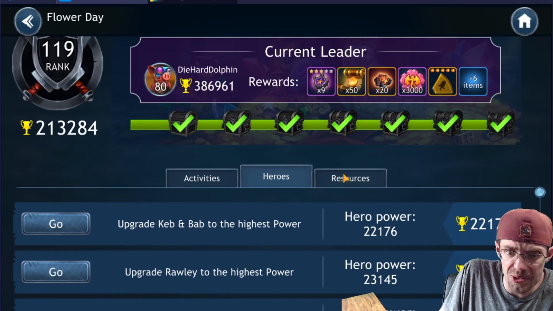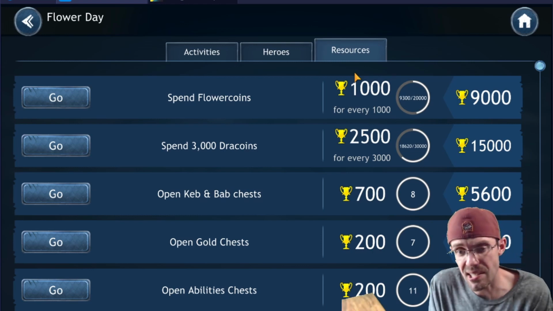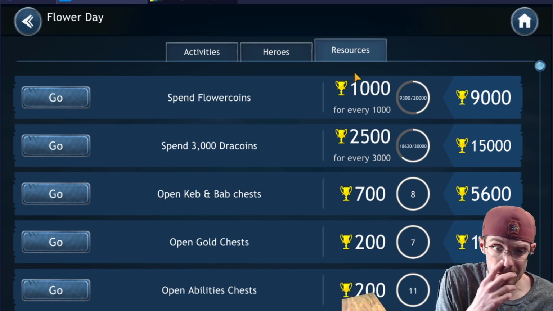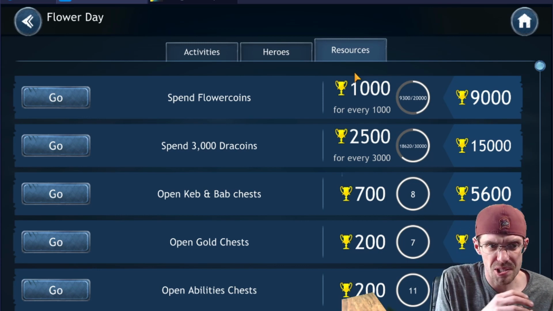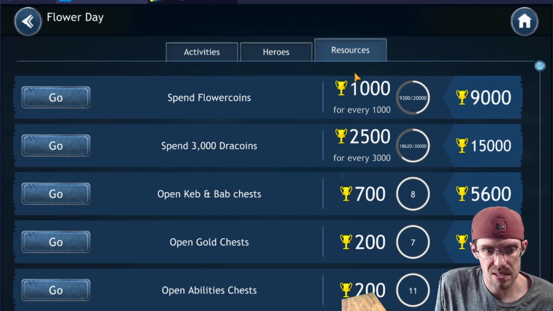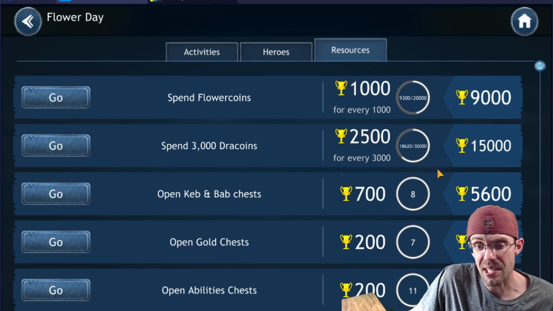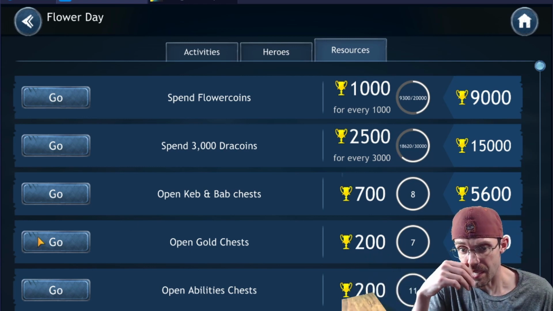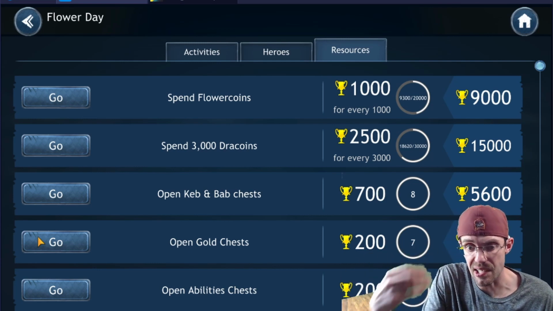And then for resources, these are hoarding events. Spend flower coins. I spent 9,300. I did buy 1 pack of the $5.49 for Rowley, and I kind of kicked myself in the butt. I usually buy almost all of those, and I probably should have, but this event really didn't push me to do it because I didn't like the end rewards. I did spend 18,000 draw coins during this event, so I didn't buy any extra draw coins. I just do my monthly pack, and I save and I save and I save for these events.